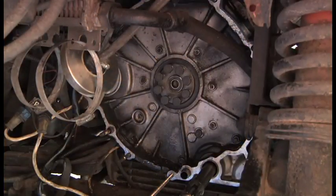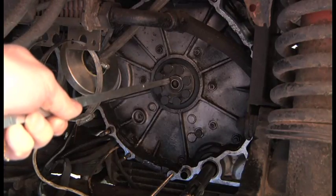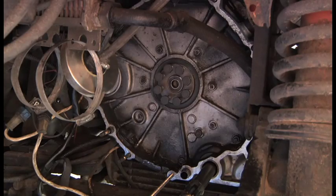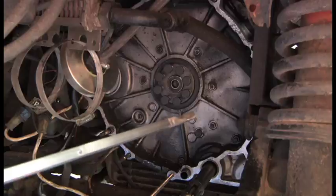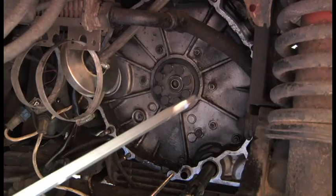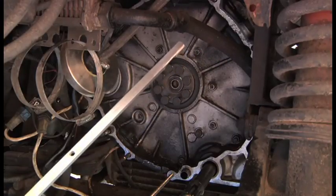Good morning, folks. Right, the latest thing is I've got to remove the bearing from the centre there. It's a bit rough. So I went to go and get a slide hammer, they're really expensive. It's silly, really, for a tool that you hardly ever use and will just sit in some drawer somewhere, and I'll probably forget where I put it next time I come to use it, which will be, hopefully, a long time from now.